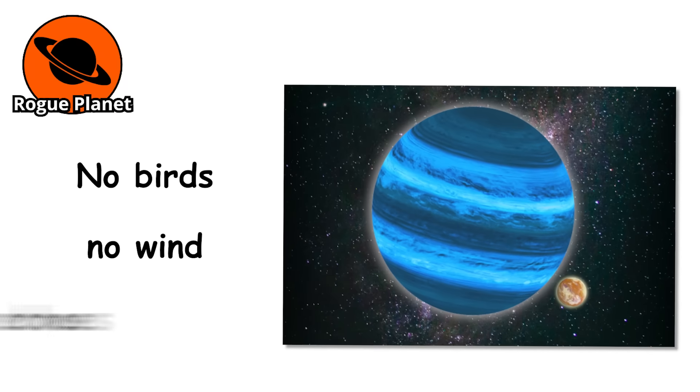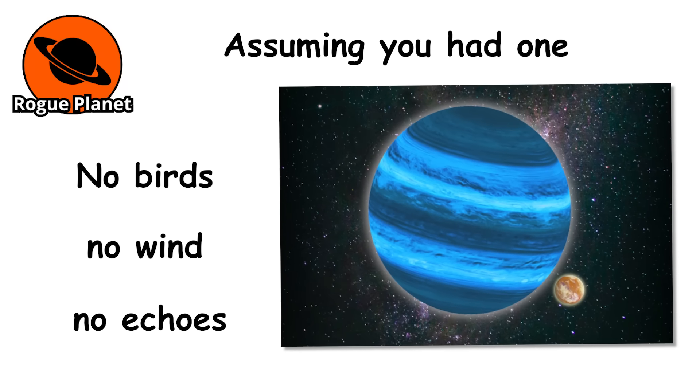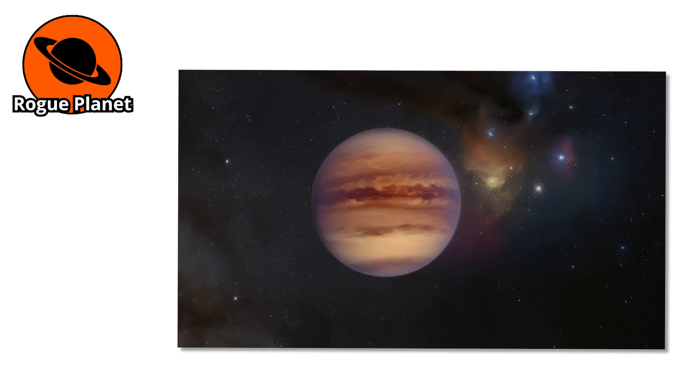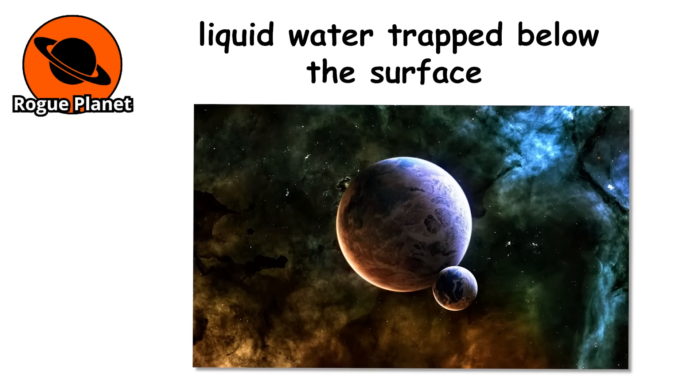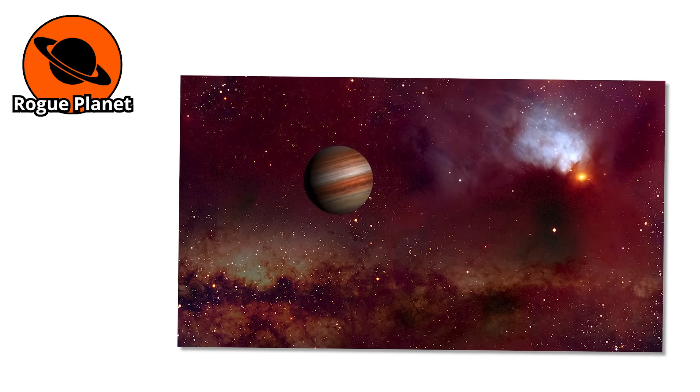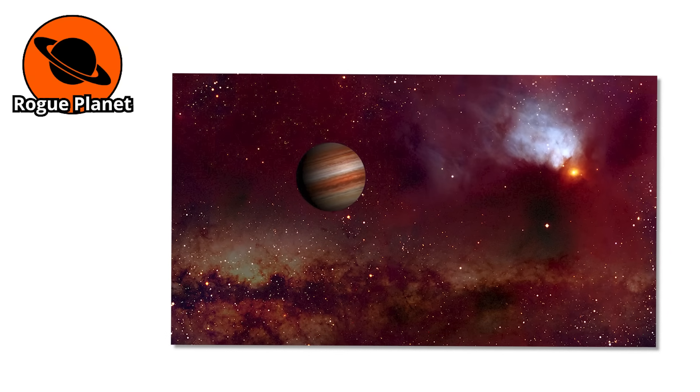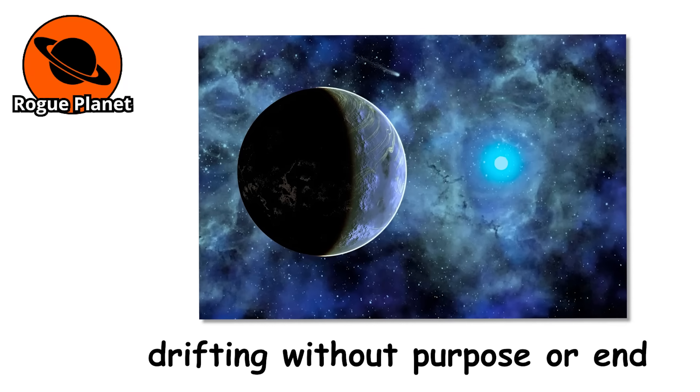Just your own breath inside your helmet, assuming you had one. Some scientists believe that if a rogue planet had a molten core and thick layers of ice, there might still be liquid water trapped below the surface. In theory, it could even support microbial life, but that idea is purely speculative. The reality is far more terrifying. A rogue planet is space at its most empty, a cosmic castaway drifting without purpose or end.